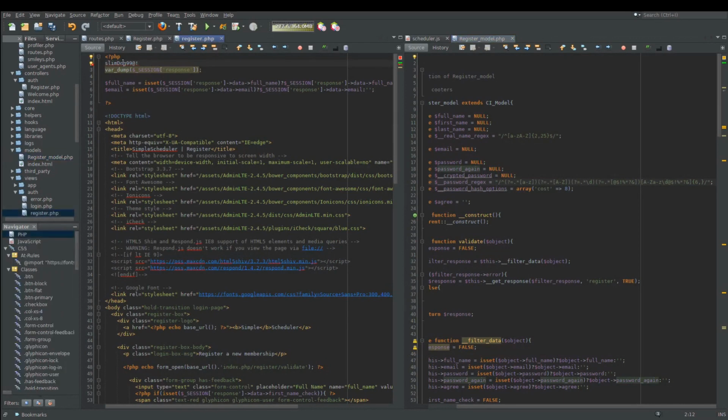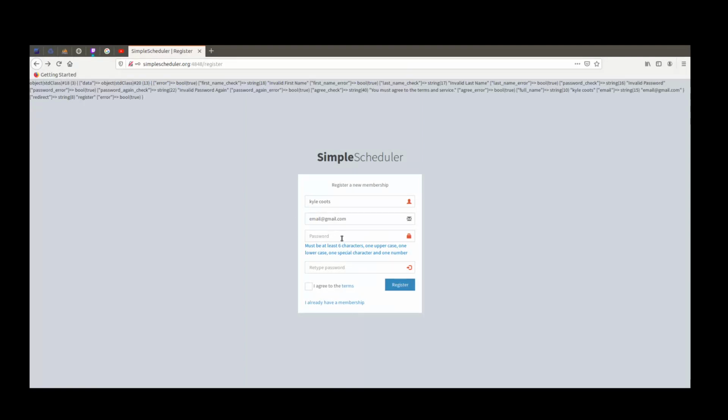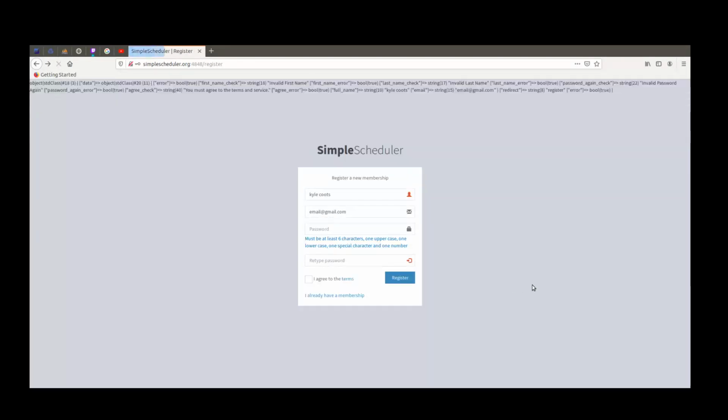Okay, and uppercase. And it's plenty of characters. So I'm just going to copy that just to make sure I'm submitting it twice the same. Let's just go back over to our form and check it. Yeah, still getting an error. Last name, invalid last name, password again, invalid password.